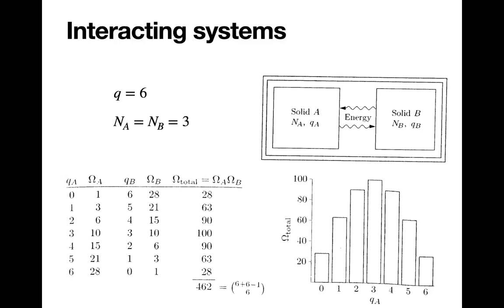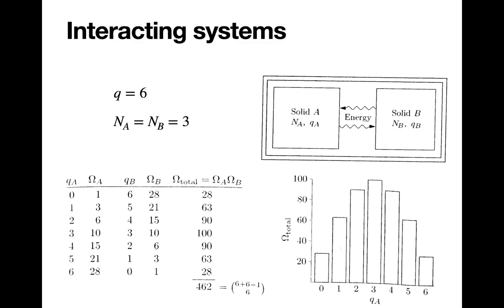If we started out with all of the energy in solid B and then looked at it at some random time later, we would expect energy to have moved from solid B to solid A. So the idea that energy flows from hot objects to cold objects doesn't need any kind of force. There's no force being described here. It's just random transfer of energy and the fact that it's more probable for it to be shared more evenly.